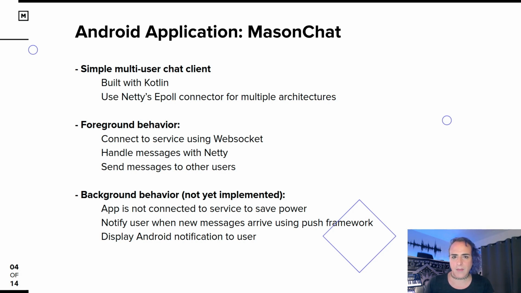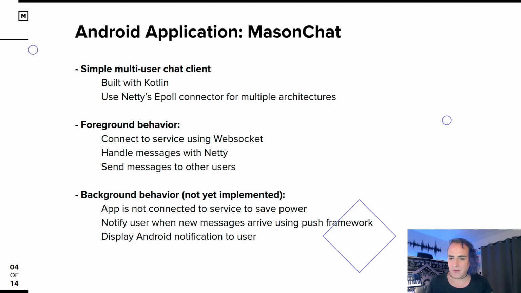One of the problems that we ran into at Mason when we were building this out was that we needed to support multiple architectures, including x86, ARM32, and ARM64. Netty doesn't provide an easy way to do that. Using Gradle or Maven, you can use a classifier to pull in the native library that you want to use for your platform. However, on Android, this doesn't really work because we need to bundle multiple shared libraries with the application, and we don't really have a way to do that using just Gradle and pre-built libraries. So we're going to have to build the native piece ourselves, and I'm going to take you through how to do this.